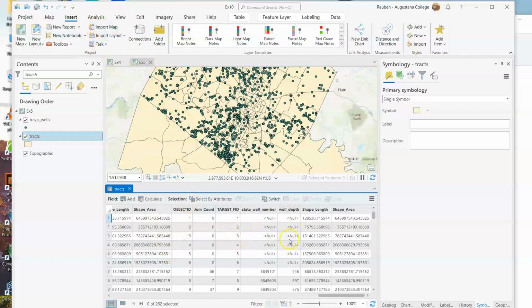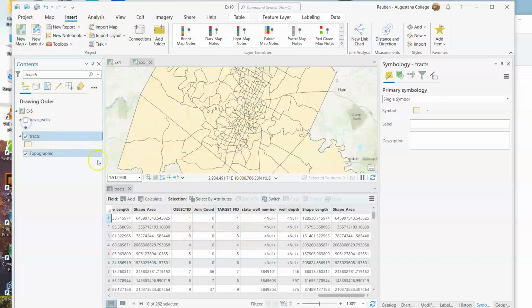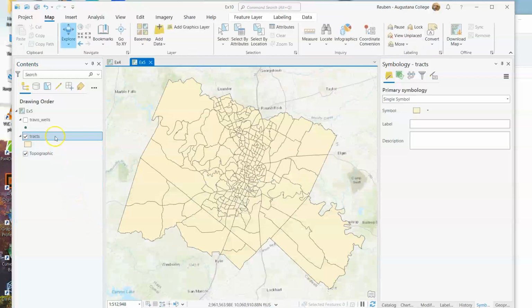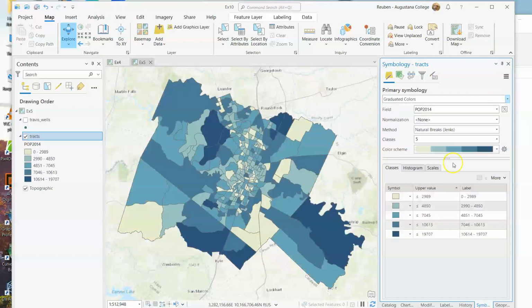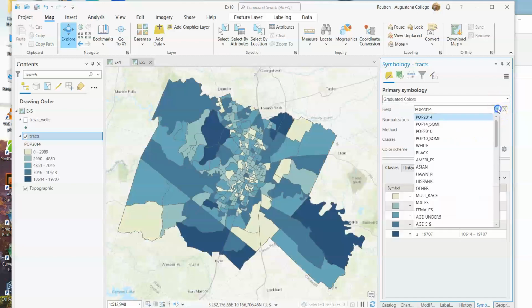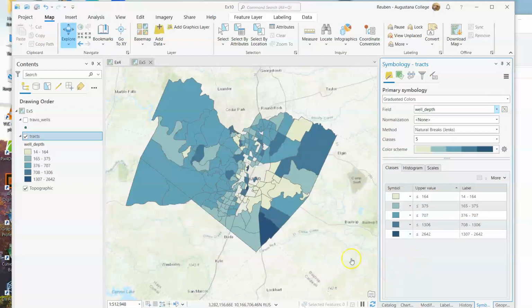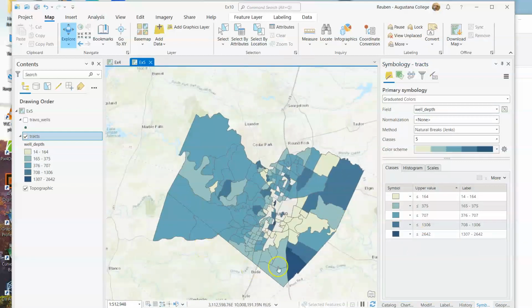To make this new column, again, going back to the chapter on attribute tables, let's just take care of the easy one first, which is a map that shows the mean well depth per track. So let's go ahead and make that one first, and then we'll tackle the second one next. For this map, you'll just do a screen capture of this. Go to the symbology for the tracks, switch to graduated color, and then we want the mean well depth. We'd have to look up the units on this, but probably it's in feet, and this is what that map is going to look like, the average well depth per track.